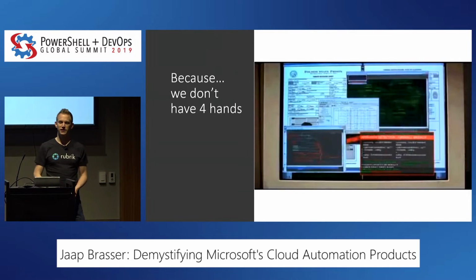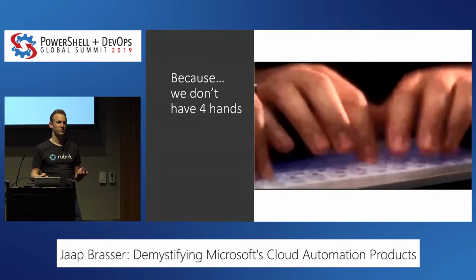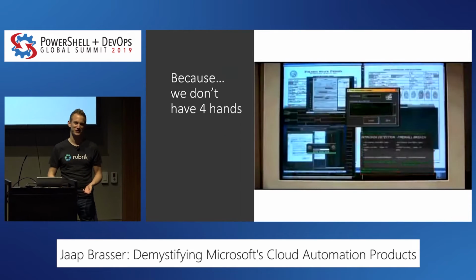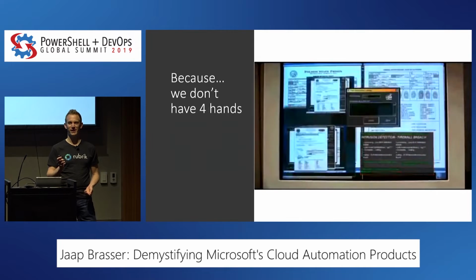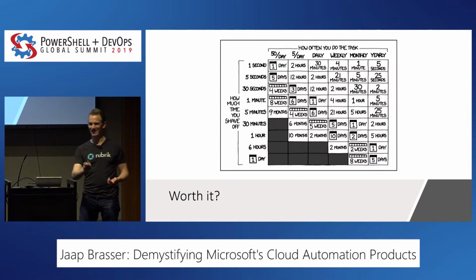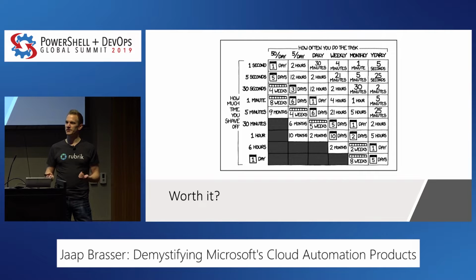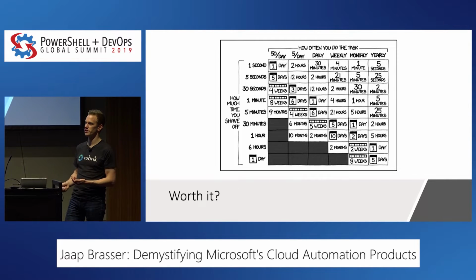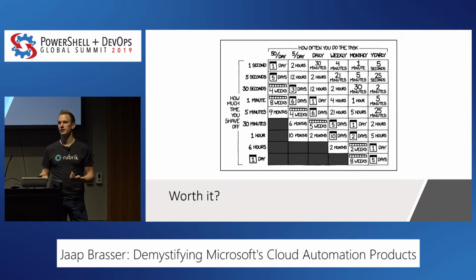So why are we actually automating things? We want to automate things because we don't have 4 hands. So we can't be the people typing with 4 hands on the keyboard. This is from CSI, by the way. Probably seen it at some point. So what we want to do is take the repeating tasks out of the running, and make sure they're executed the same way every time we do it. And the technology we'll be using for that at the core is, of course, always going to be PowerShell. But we'll take a look at what other tools are out there.